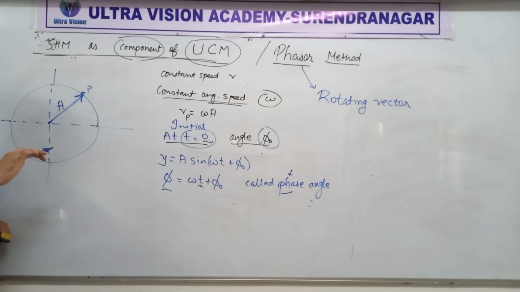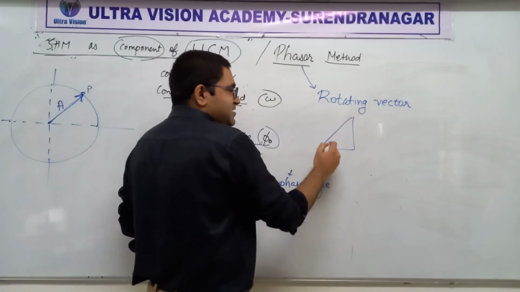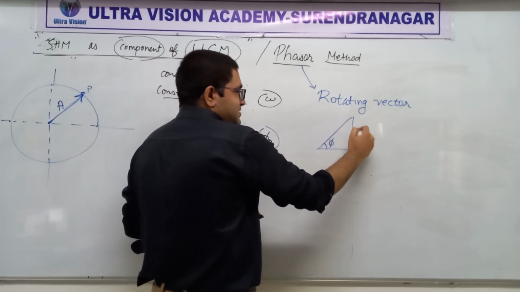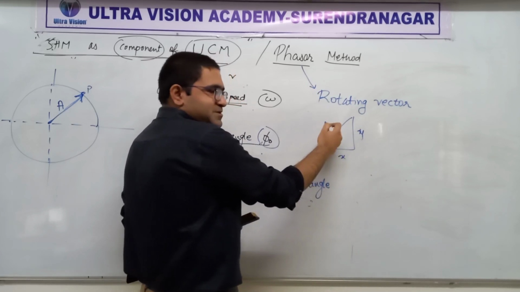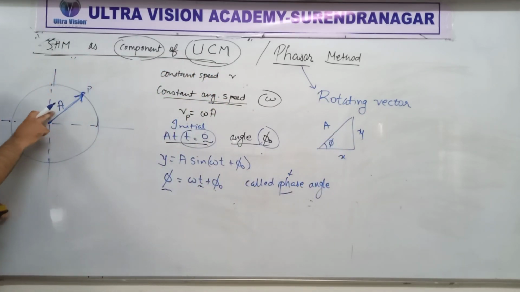Again, go back to what I told you. We are drawing a circle whose radius is R. Instead of R, we are taking it as A. Why did we take it as A? Try to recall that triangle again. If we put angle phi here, this is Y, this is X, and this is A, isn't it? So now I will immediately get the equation of SHM when A is amplitude, correct? Is it clear to everyone that this length has to be A? It is of course a radius. I am not saying it's not the radius, but amplitude is better.